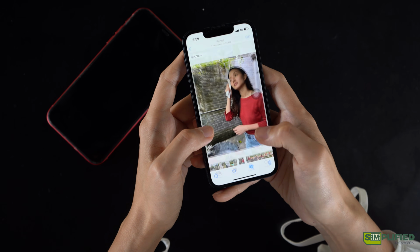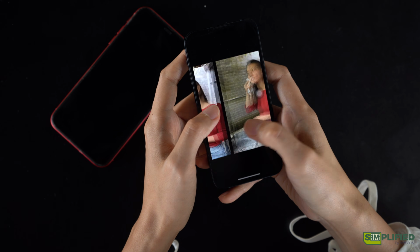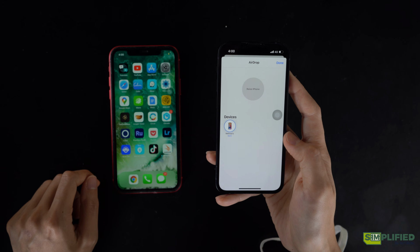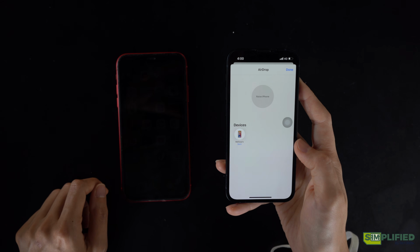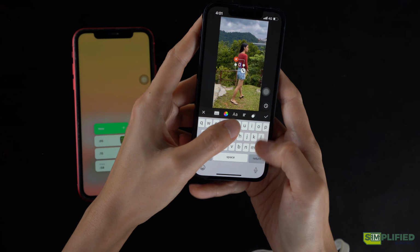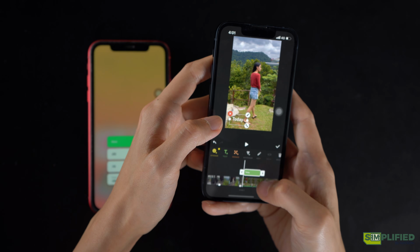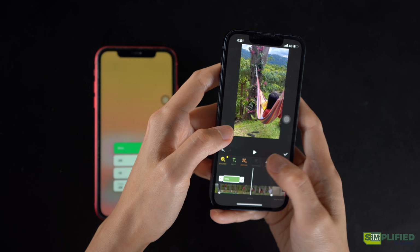Although I do find myself zooming in to review the pictures and videos I've taken, but hey, that could just be my eyesight. I originally thought I would be airdropping footage out onto my larger phone, an iPhone 11, to do things like editing. But it turns out, we humans can get used to anything pretty quickly, and switching down to working on a smaller body is manageable if you really put your mind to it.